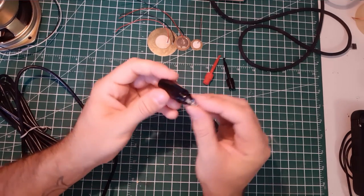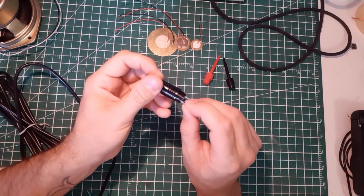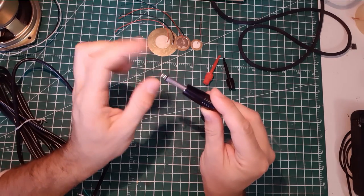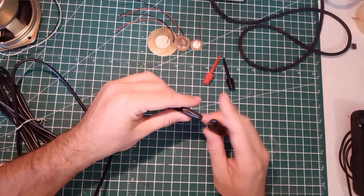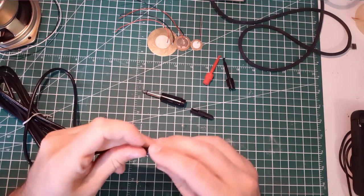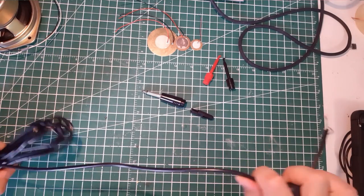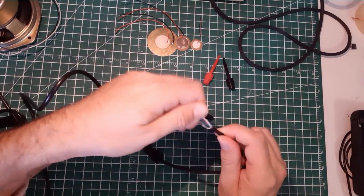That's cool. Okay, so you will solder your negative wire to the big part, which is the sleeve, and the positive, the red wire, to this little pin here, which is the tip of your jack, the tip and the sleeve. This is a mono connector. It's perfect for the application. And you can see here there is a little hole, so I'll right away pass the wire in there. The hole is a bit larger than the wire. Don't really like that, but for the experiment and experimental wire, it's going to be perfect for what we want to do.